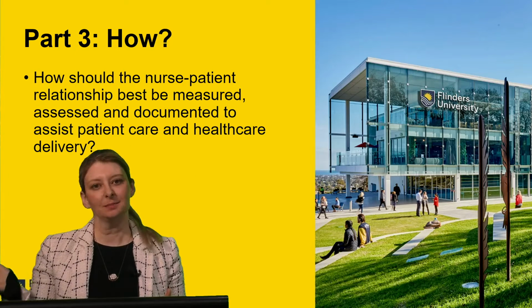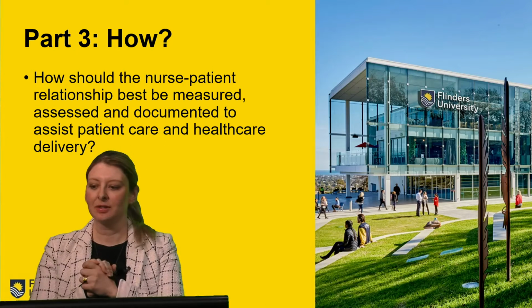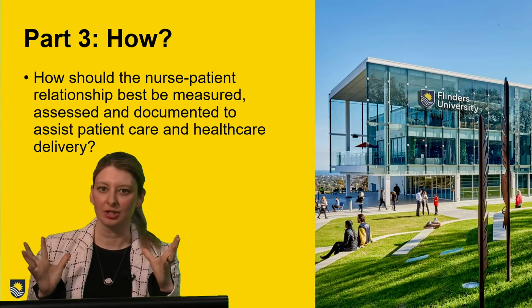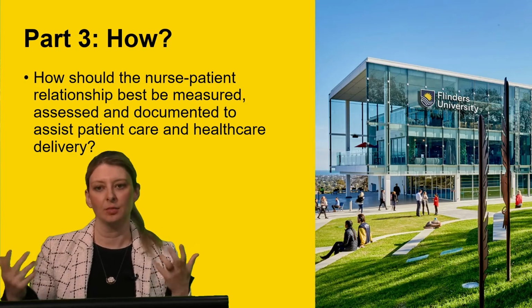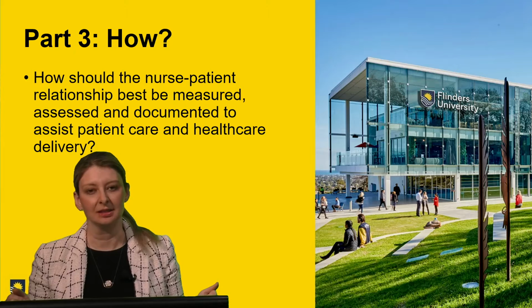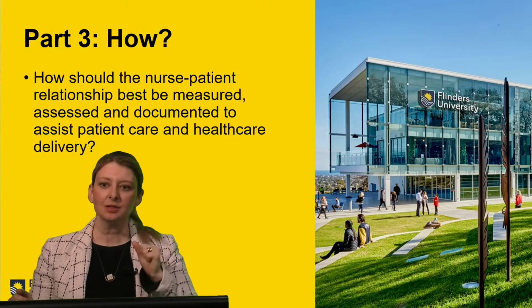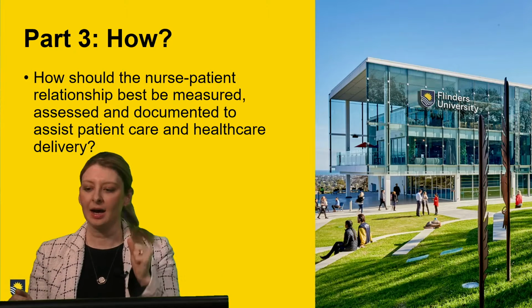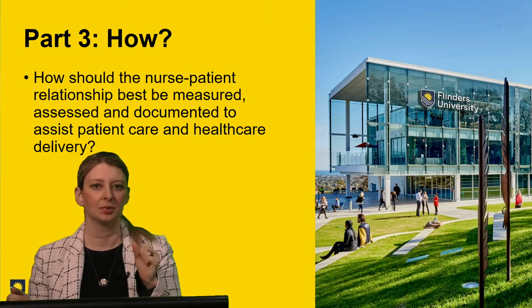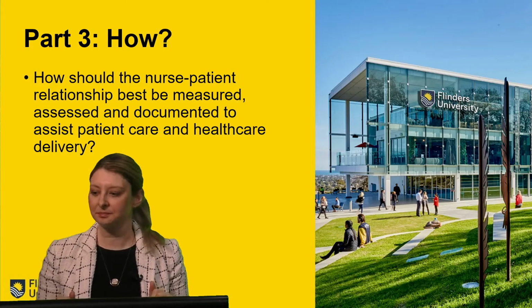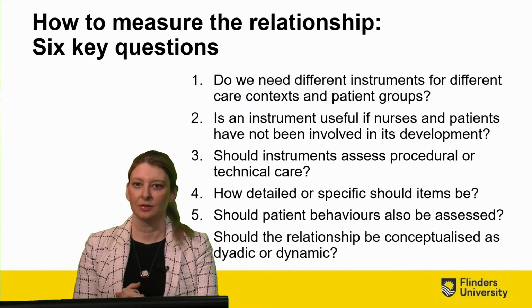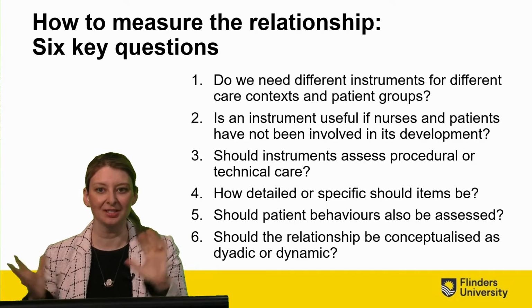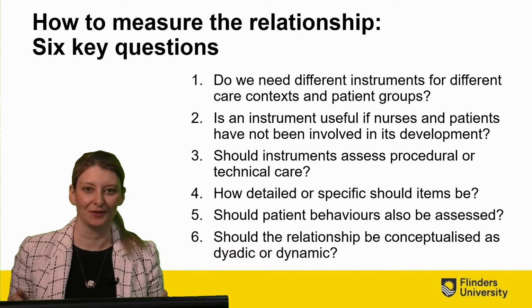So in this part of the presentation I am going to tackle 6 key questions or issues that have emerged from our work and from the existing literature. And these questions are about how the nurse-patient relationship should best be measured. So these are the 6 key questions and I'll go through each of them in turn.